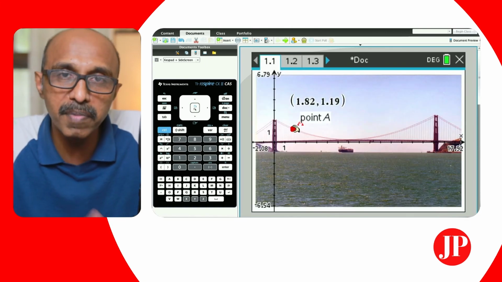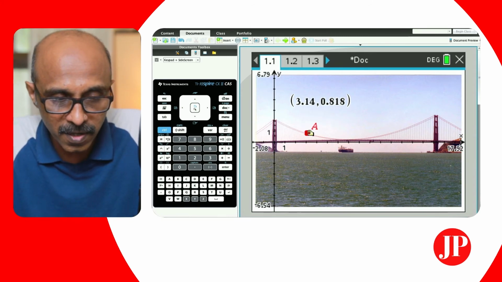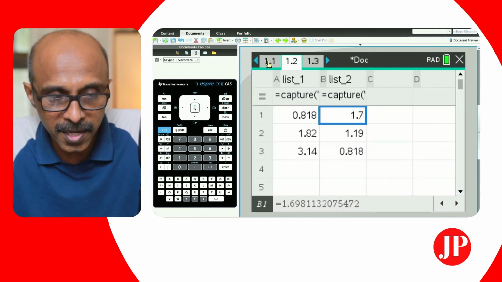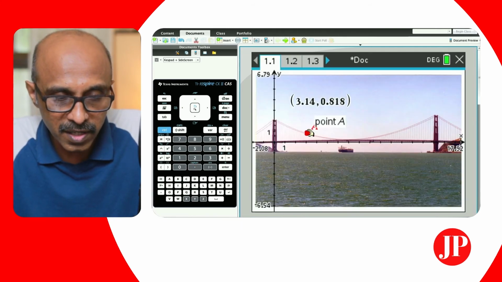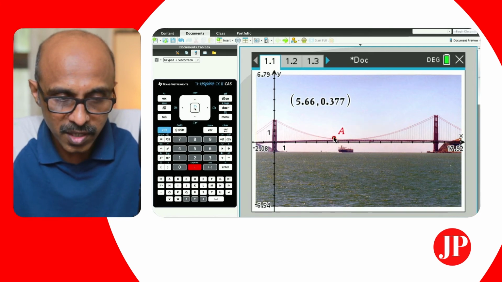And I'll do that for as many points as I want. The more points you have, the better the curve fitting in all those exercises is going to be. So for the sake of this exercise, we're going to take some more points. The third point is there. I'm going to repeat it. Maybe I should fast forward this video. One sec, I won't fast forward it. So you can see that again and again.